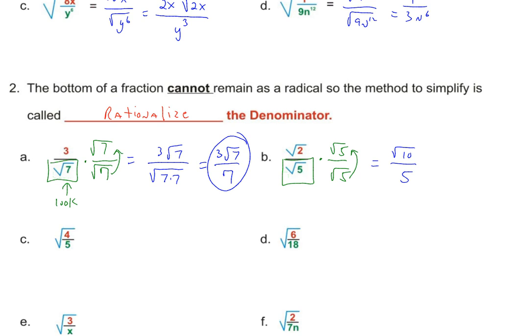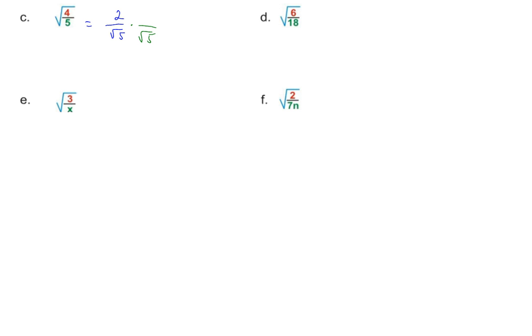All right, so let's do a few more examples here. So C starts out with a fractional radicand. So the first step of C is to split it up, right? Now, look, most students know that the top is going to be the square root of 4, so most are going to write the 2 right there and put the square root of 5 on the bottom. Finish that off while I finish it up here. Rationalize your denominator. And hopefully you think it's 2 times the square root of 5 over 5. Does that make sense? We're just rationalizing the denominator.